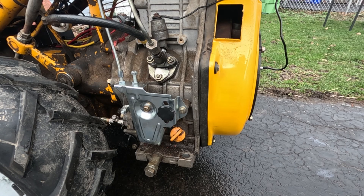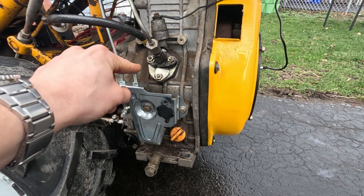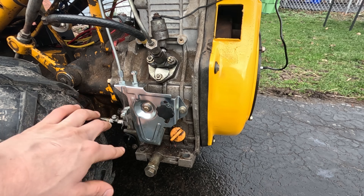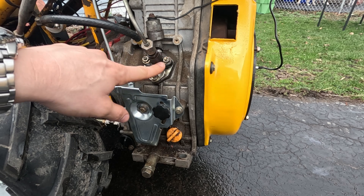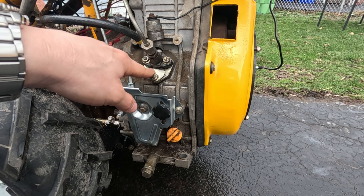Once you get to this point where your tractor is running but might not be running great — hazy, all that sort of stuff — right here in this frame are all the things we're going to be messing with today. First is the throttle and behind it the governor linkage, which will help us set our proper RPM, with stops to make sure we don't over- or under-rev. We've also got our fuel limiter, which screws in and out to control fuel amount. And unlike a gas engine, what does our fueling is this high-pressure injection pump. We can control the timing with the shims behind it — that's the first thing we're going to do.